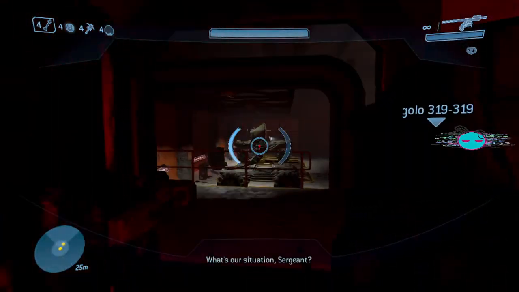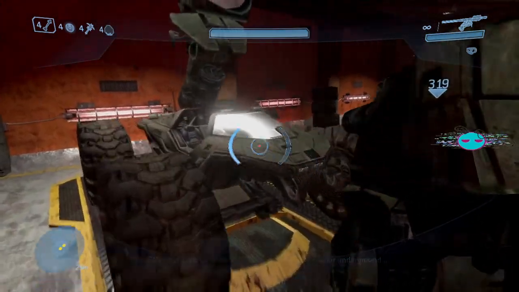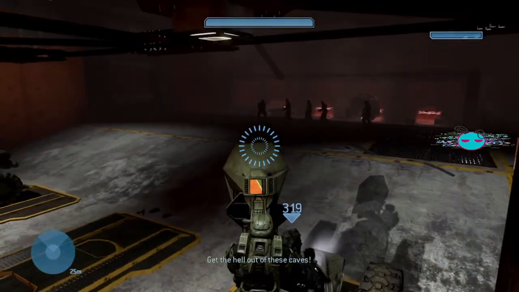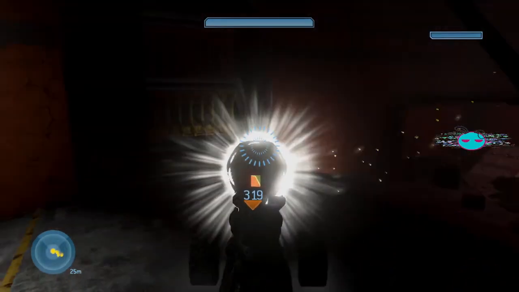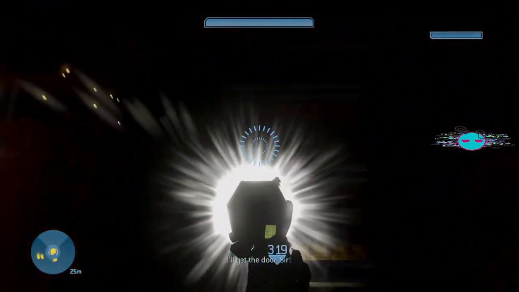What's our situation, Sergeant? Too far underground. Let's all mount up. Get the hell out of these caves. Hold your fire. Right, let's go. Sunlight. I'll get the door, sir.